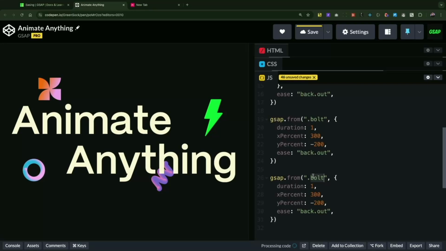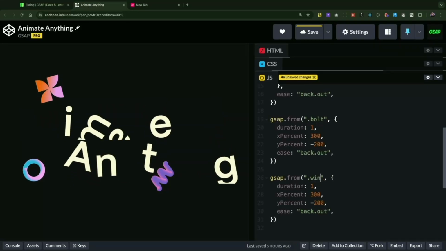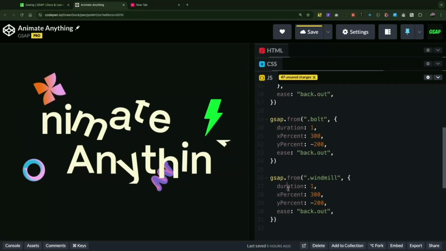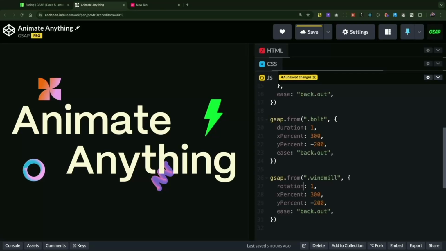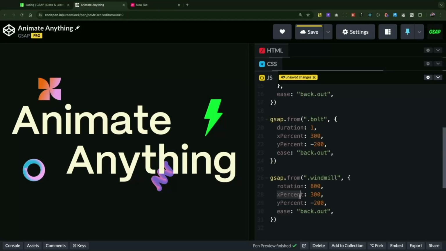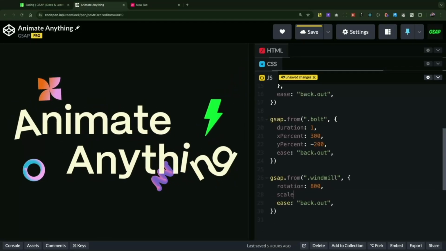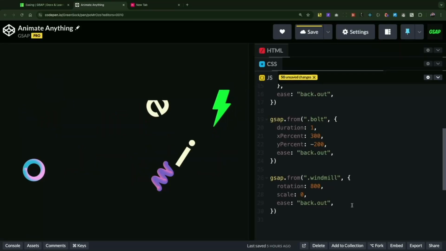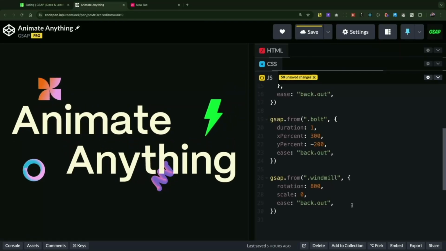We'll do this little windmill. I think it's a windmill. It should move. Yeah, there we go. Okay, let's make this one do a little rotation. Let's do like 800. And we'll make it scale in from 0. So awesome, we've got a few things working.